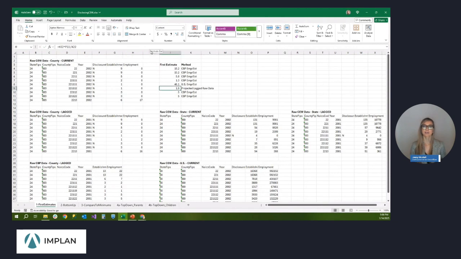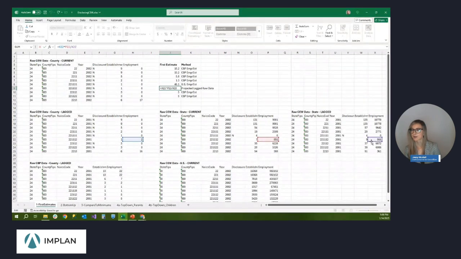And then you'll see that for the NAICS code below that, 221112, we were able to use a projected lagged raw value. We were able to use our first choice because the previous year's raw number was disclosed. And so we can just apply the state's growth rate to that and get an employment estimate for this year. So if you look at the state values here, you can see that the industry in the state actually shrunk a little bit.